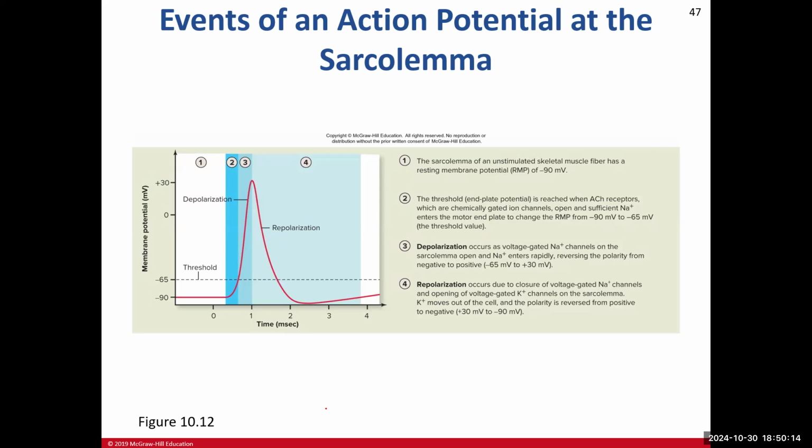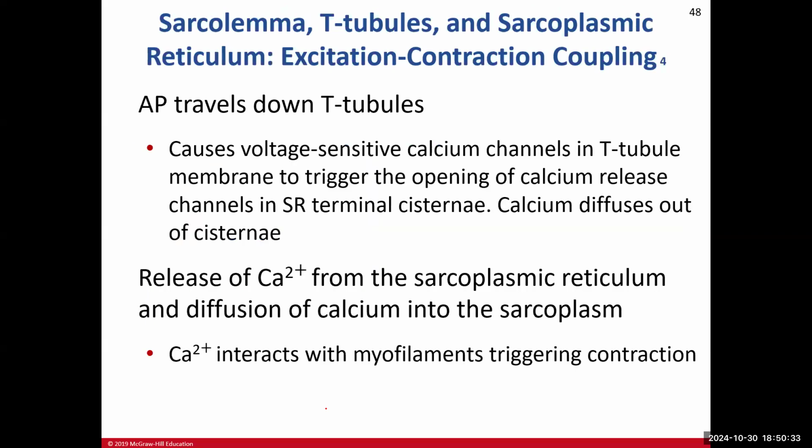And then we enter into our refractory period. We briefly hyperpolarize the cell. And then, of course, we have our leak channels and our pumps that help get us back to that resting membrane potential value of -90. Very similar. Again, that's why I love to teach chapter 12 before I teach chapter 10. All right. Questions about that so far? We're moving along at a good pace, y'all. Not bad. Okay. A lot of material, though.